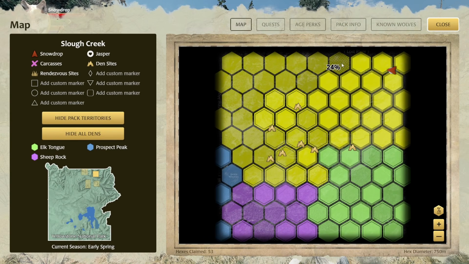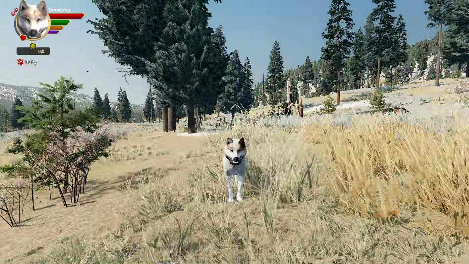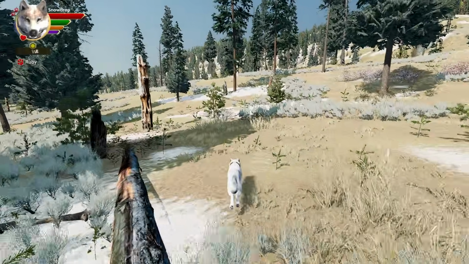Maybe we'll grab this hex real quick. This whole section of territory needs a little bit of cleaning up, but I think we'll claim our den first. So let's set off. It's been a little while since we've seen this pack, but it is time for their next litter.